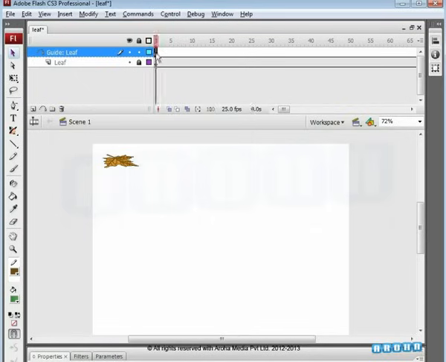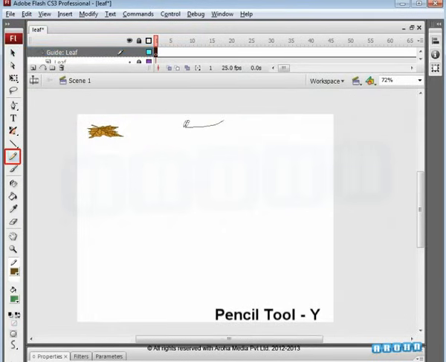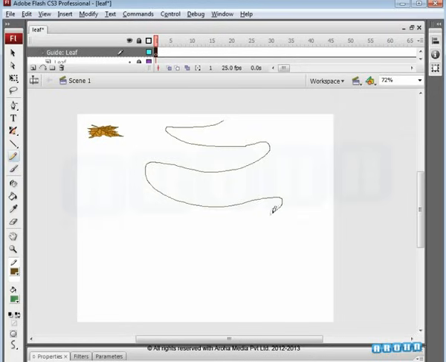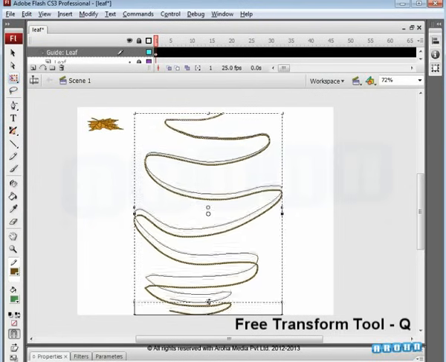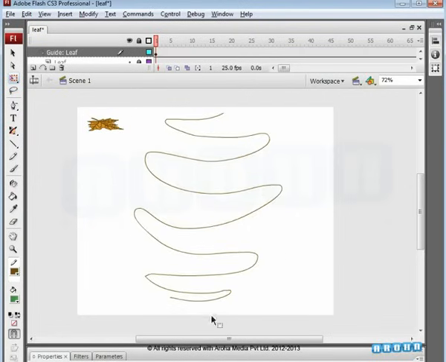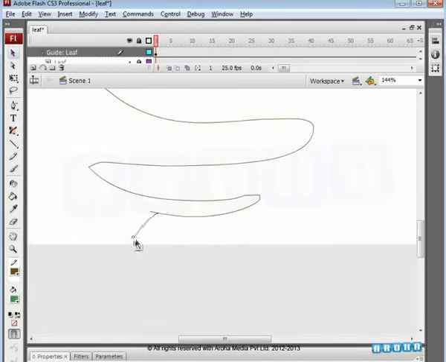Click on the first frame of Guide Leaf and select the pencil tool from the toolbar to begin drawing the motion guide path. You can also use the line, the pen tool, and even the rectangle and oval tools to draw your path. Once we have the basic path, we can edit it. In this case, we chose the Free Transform tool and scaled it vertically to suit the screen. We'll need to smoothen it a bit too. Remember, the smoother the path, the smoother the leaf's motion. Later, you can experiment with angular paths too.